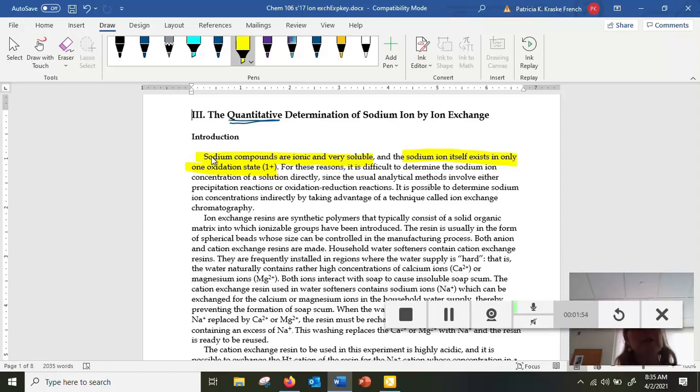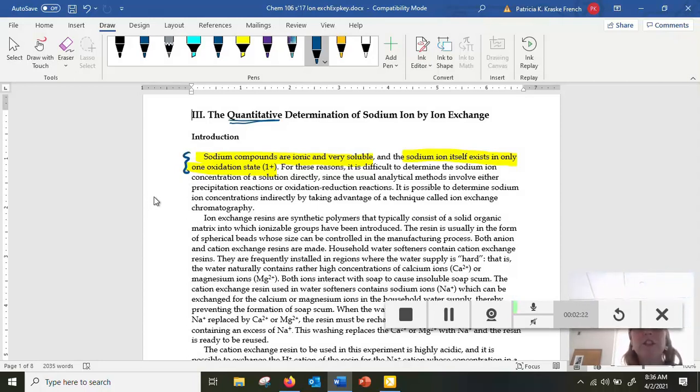Now, these two problems are actually the ways in which we typically identify the concentration of species in water. We change its oxidation state. We did that back with Green George. We precipitate it out, but that doesn't happen with either one of those. Just not going to happen. So it's very difficult to analyze the sodium concentration without using ion exchange chromatography.